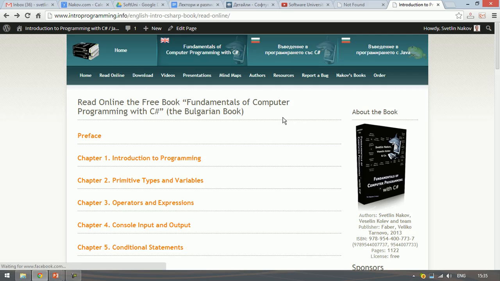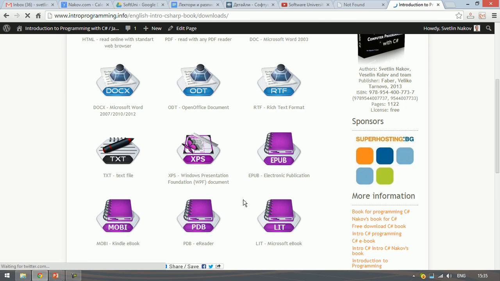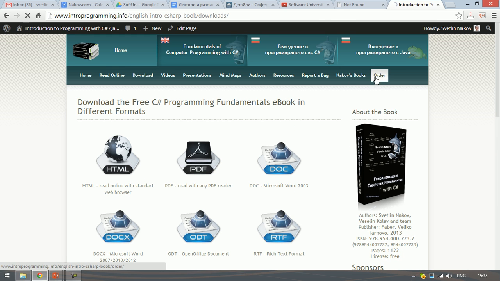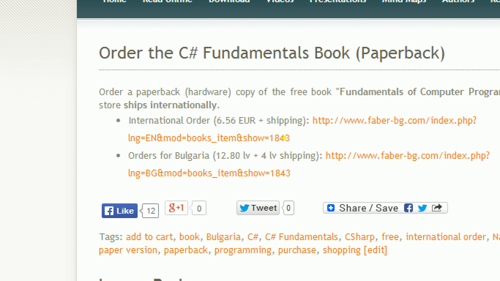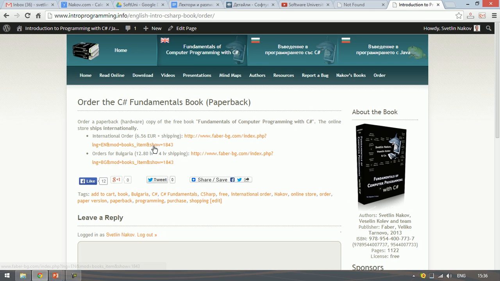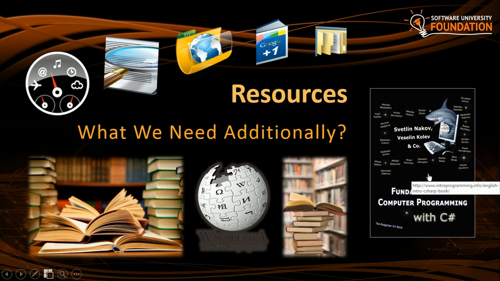You have this for Kindle, for ebook readers, here, to download in different formats, and you can even order this book on paper. It's just at the price of the paper, but I recommend the paper version only if you travel or don't have enough battery on your laptop, or if you just prefer paper. International orders take too much money for shipping costs, and I don't recommend them.